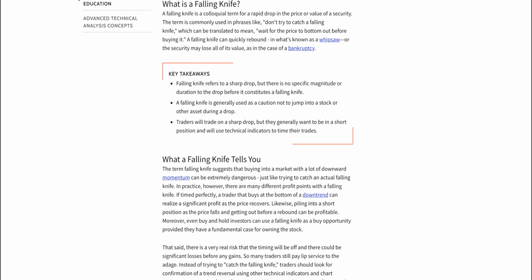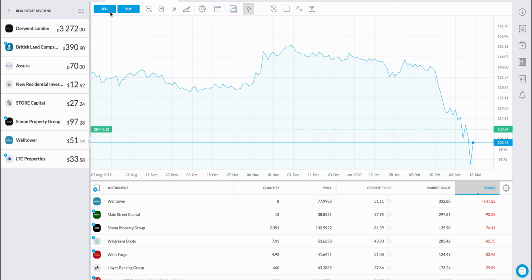And so the term just comes from real life, where if you drop a knife and you try to catch it, probably 9 times out of 10, you're gonna cut yourself in the process. And so the action of trying to grab the knife and the outcome of cutting your hand and bleeding, that is no different from investing into companies on a downward direction and just seeing more and more red within your portfolio.